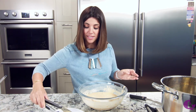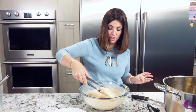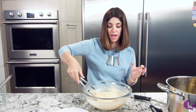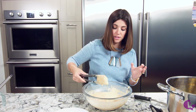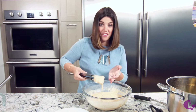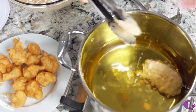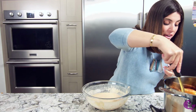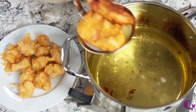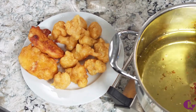Here we go. Just gonna stick these in. Look at that. Get that really nice and coated. Because the batter is perfectly thick, you don't even need to put flour on them. It'll stick just fine. There we go. I'm gonna very carefully drop this into our oil. Okay, once these are golden brown and beautiful, we're just gonna get our fish out of the oil. Oh my gosh, will you look at those?